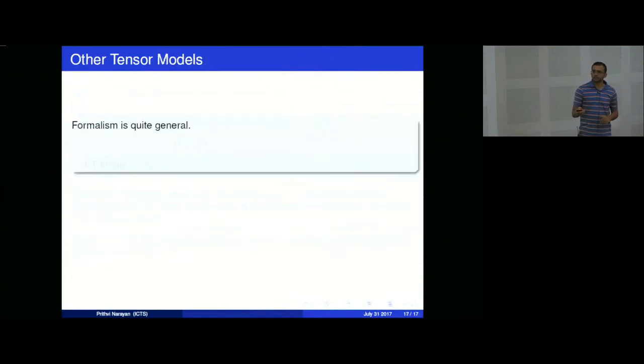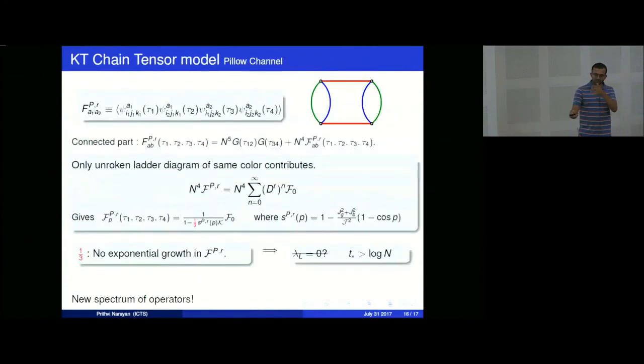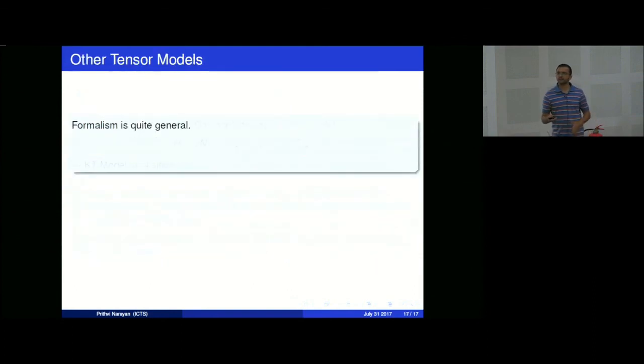Anyway, there is one more piece of information which I'm not flashing here, but this gives rise to its own set of spectrum. As I told you before, the previous 4-point function had some spectrum. Here also you can take a limit and calculate the spectrum, and that's a new prediction for the CFT. It's a new set of operators which was not noticed before, and this was not actually computed even for the Klebanov model. So this is the first time computing it, and there are other tensor models that one can compute.